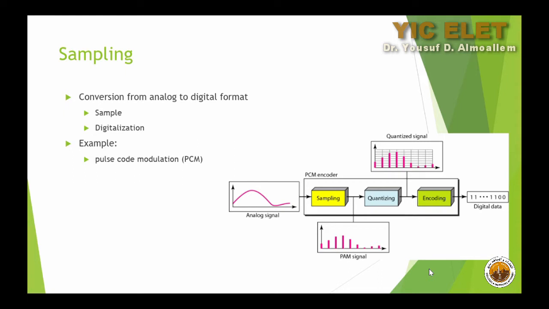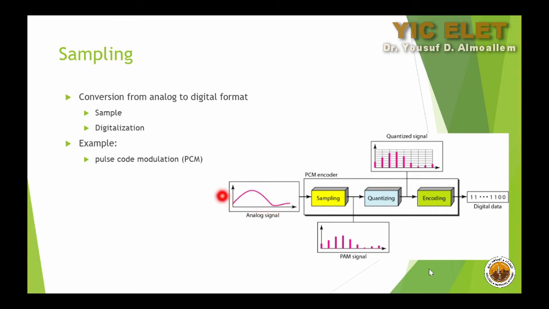What is sampling? Sampling is taking a sample of a signal. So here is the original signal. Normally we will call it the original signal. The analog signal is the original signal, and we will convert this analog signal to a digital signal as shown here. If we want to go from analog signal to digital signal, there is a procedure, and the first step is the sampling. There are also quantization and encoding, and these are not covered. We will focus on the sampling, which is the first step.